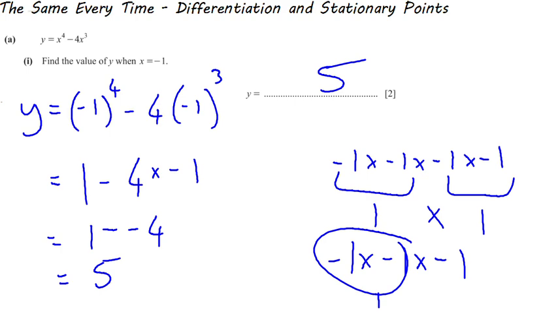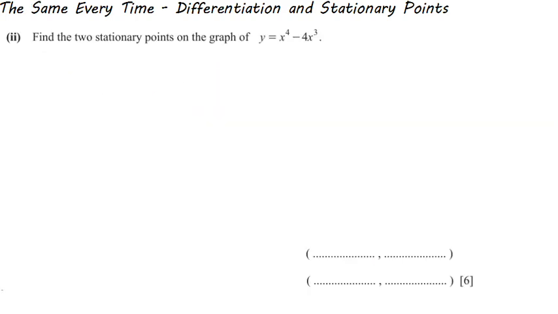Let's move on. Part 2 of this one is one of these questions where they don't guide you through the question, they just give you an enormous amount of marks at the end, 6 marks, and they don't seem to be asking you very much. The actual question is actually a very short question there.